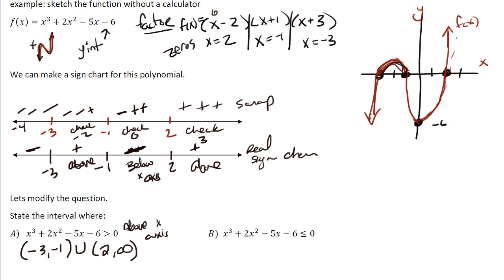So let's try it again. Where is this function less than or equal to 0? Well, that's below. But now the trick is it's allowed to be equal. You just got to be careful with your brackets. So less than 0 is negative. I need from negative infinity to -3, and now I'm allowed to equal -3. You never equal infinity, though. And I need below also -1 to 2. Oopsie-daisy, undo that. Square brackets, and it's from -1 to 2.